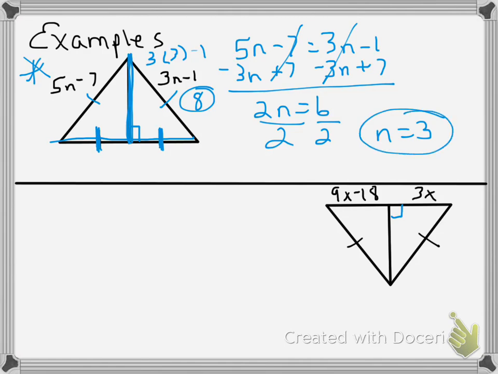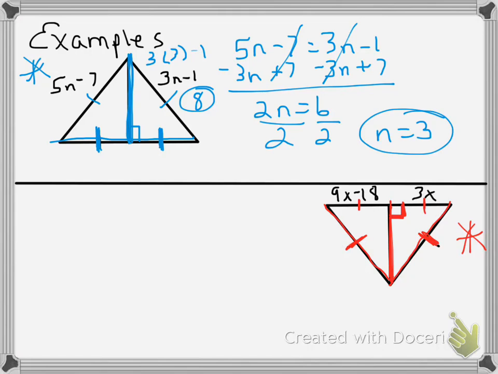Now, look at the one on the bottom right. So we're going to move on. Look at this one. Now, this one is a little bit different. They're telling you that these two are congruent and that this line is coming down at a right angle. So we know that this line is perpendicular, and we know that from here to here is the same length as here to here. That is enough to tell us that this is a perpendicular bisector. Now, if this is a perpendicular bisector, it means that these two lines have to be congruent as well.